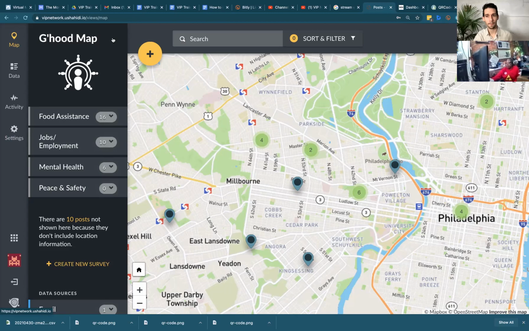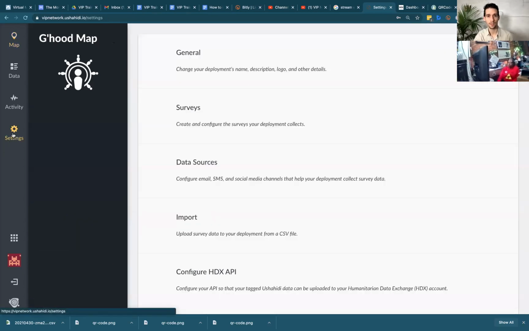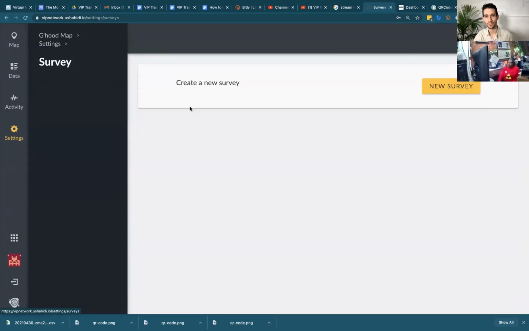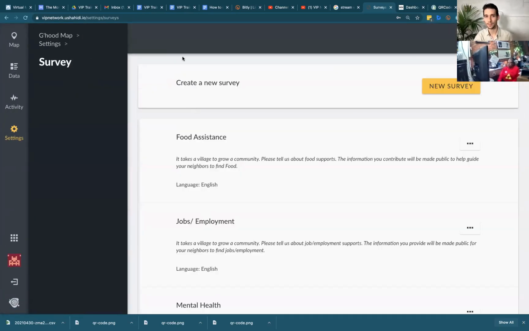Okay, so creating a survey, the same thing, we go through settings. Now we click surveys. And the yellow button up top here, you might not see it if the screen is covering it. I'm able to see it on your screen.